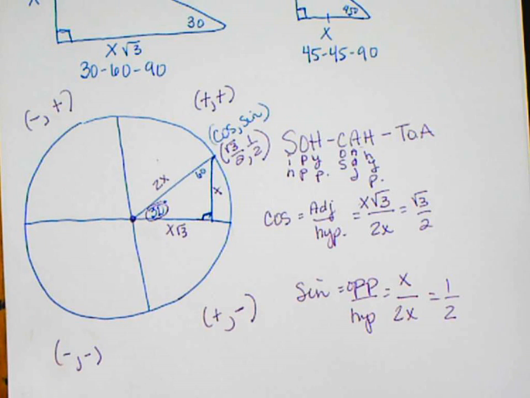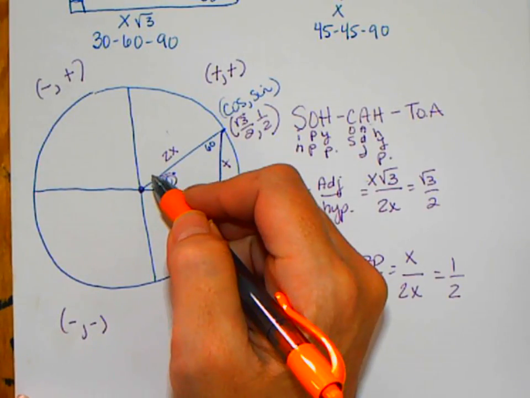Coolio. And the whole thing done in one class. Let me do one more, and I'm going to do it in quadrant 3. I'm going to find the ordered pair of 225 degrees.